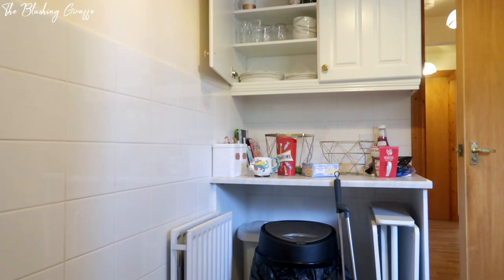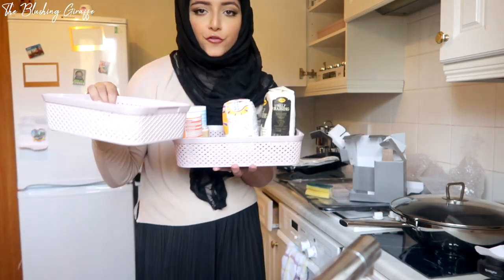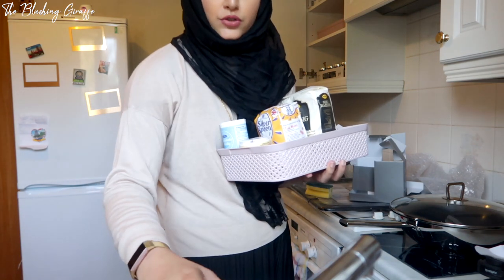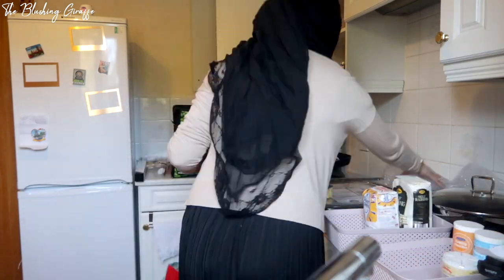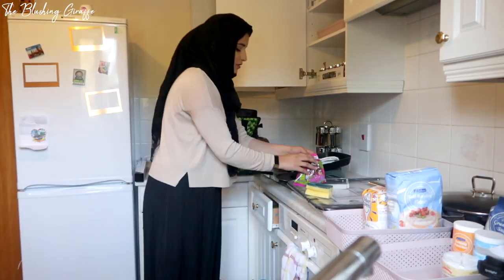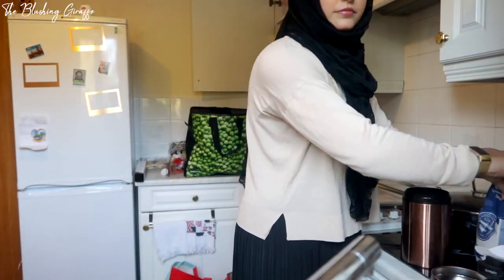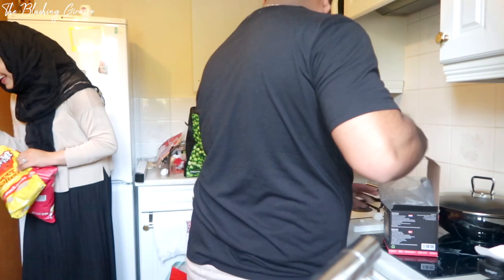I washed all the plates yesterday. I just wanted to get one more set of plates but for now we're good. I'm going to use these two smaller trays for the baking stuff - I'll put bicarbonate soda and sprinkles in the little one, and all the flour and sugar can go in the other.